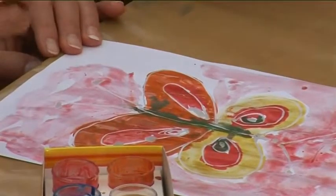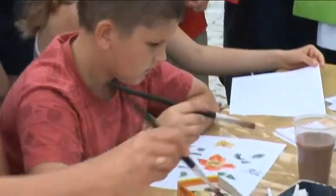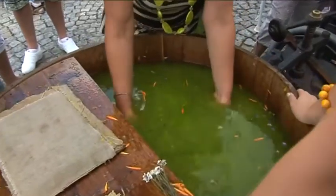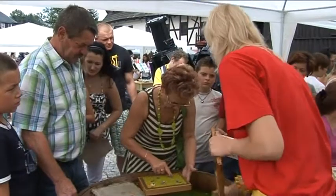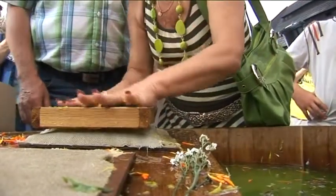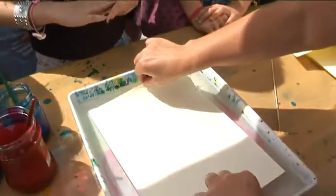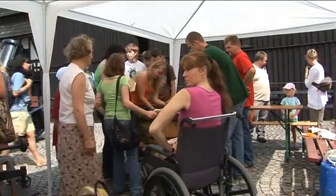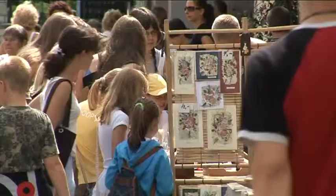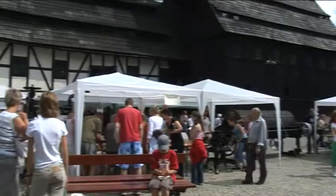The Duszniki Museum's mission is to preserve and spread knowledge of the history of paper and its role in the development of culture and in everyday life, and not only by exhibitions and educational activities, but also through the annual Paper Festival held every July. As well as discovering the history of papermaking, visitors to the festival can make their own paper by hand, colour it using a variety of methods, print by means of an ancient technique, and even create their own work of art. The celebration has become a magnet, attracting countless creative artists from the region, and not only those working with paper. Decorative crafts, woodworking, basket work, glass work, and even metal work are all presented by highly skilled craftspeople.